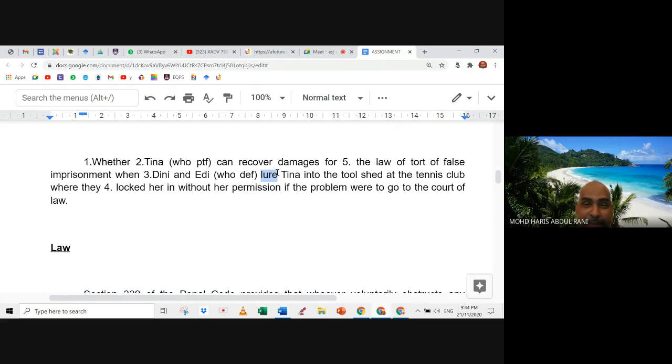law, right? Macam luring is something that is in their own control. The activity that they luring Tina is an activity that they are in control of the situation. It is not because ada anjing kejar ke, ada pembunuh ke, ada a rapist ke. If this situation happens, it slightly changes the scenario of the outcome of the problem that we are doing.